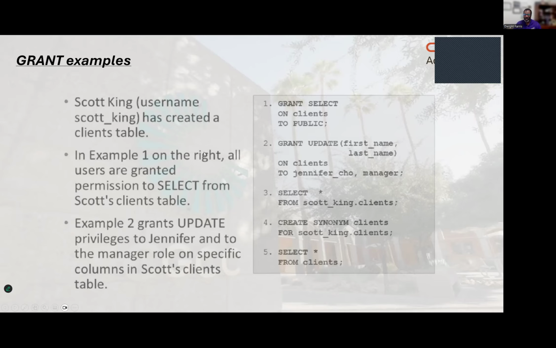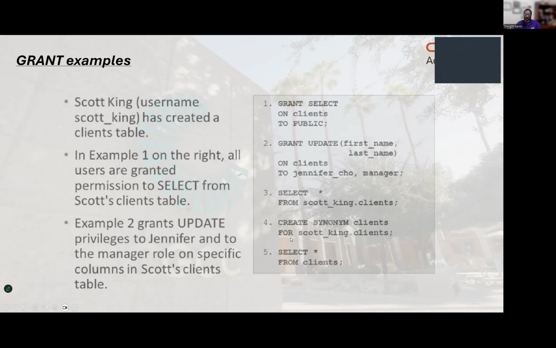Grant select on clients to public. So basically this is saying anyone that has access to the schema can select on this clients table. And then we can draw it on and say grant update. So only Jennifer Cho can run DMLs, and then basically we're assigning Scott King to the clients. Basically, he would be more of a higher level.